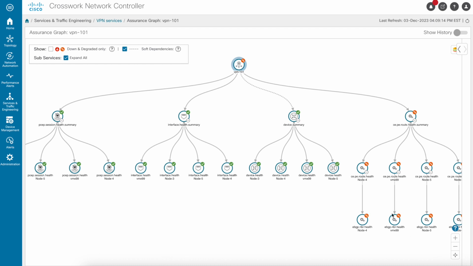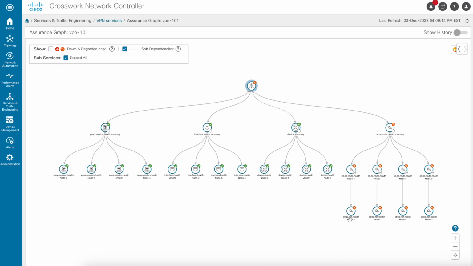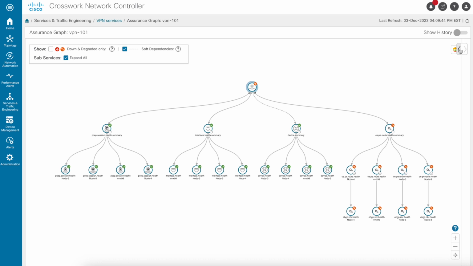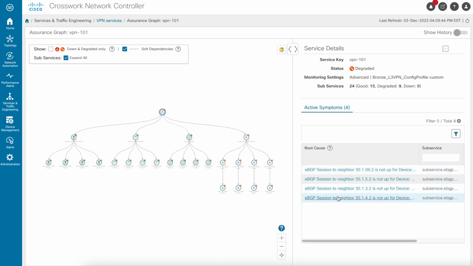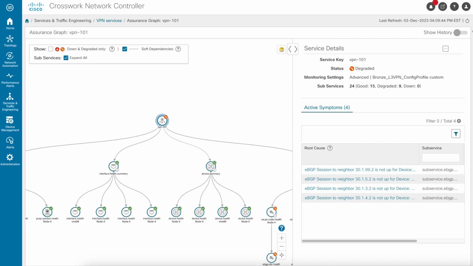And finally, we also have PE-CE route health, where we are checking the routes coming from the CE, and then we are feeding into some other checks here. But the main reason why it's degraded is, as we saw in the textual explanation, that the BGP session is down, right? Now this BGP session is down because I don't really have a CE router connected. And it's easy to see that this is super useful in that case.